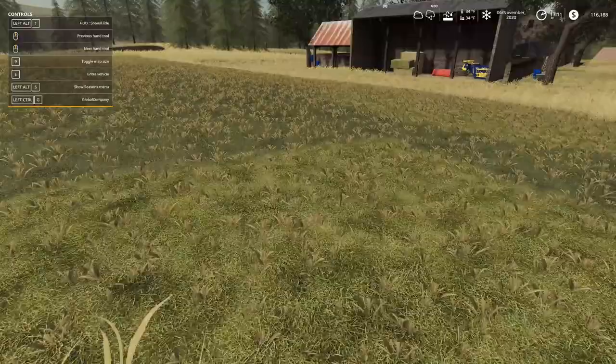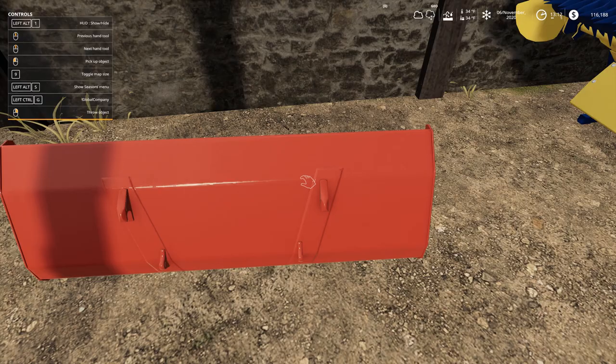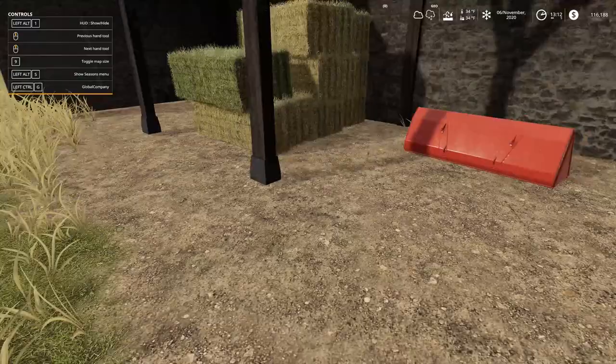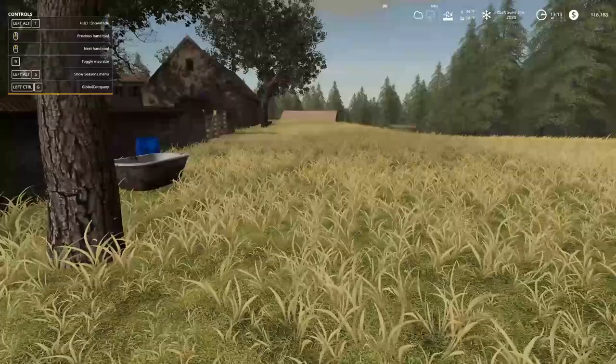Back at the farm, our Case International has been a little busy. There's the straw shredder back here ready to go. We have a bucket now because I need one to fill the silage into the silo king - this little bucket will hold 6,000 liters believe it or not. I did move that hay bale over here because I went and bought straw bales, though they're still at the store.